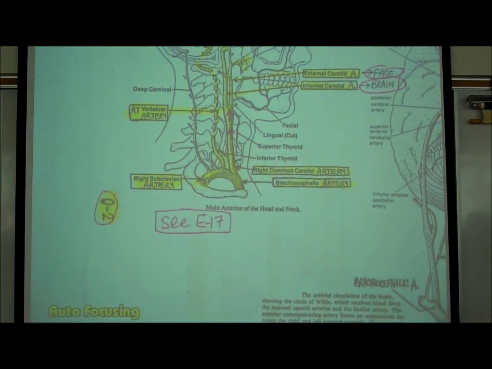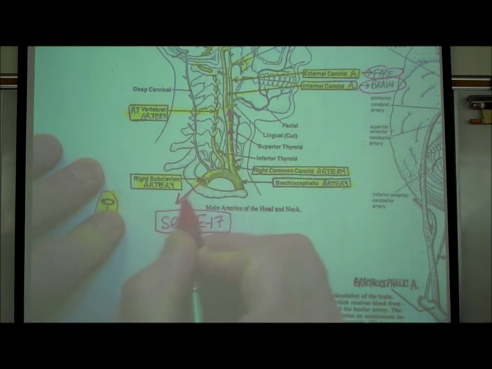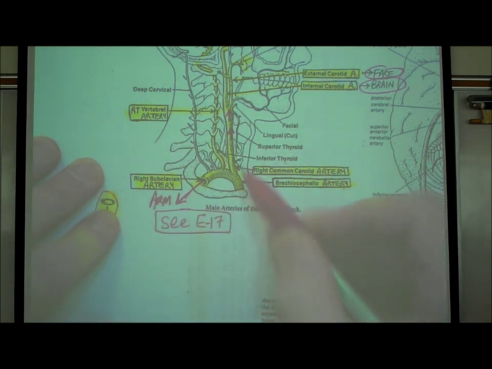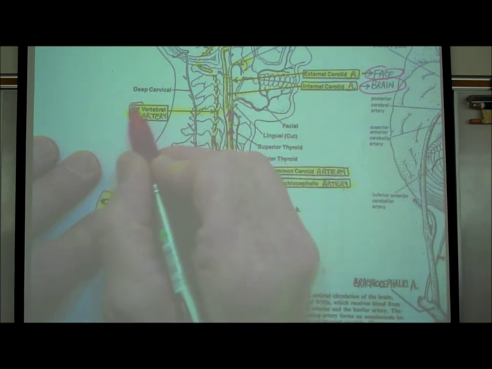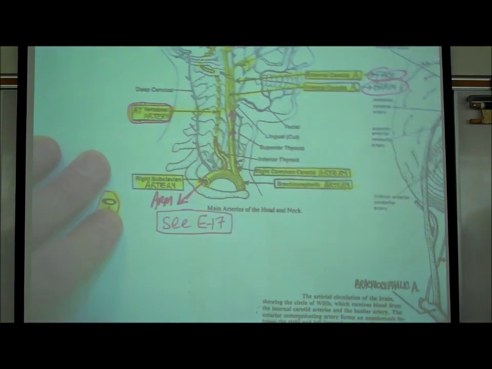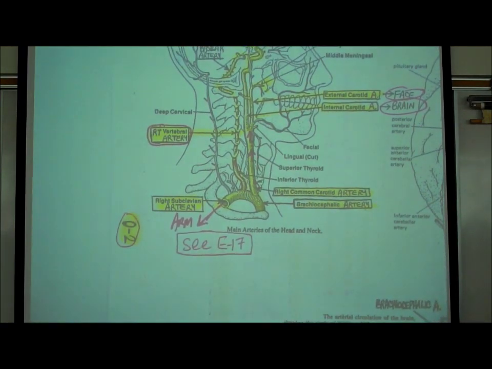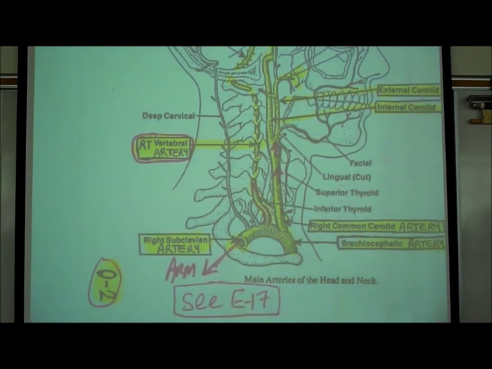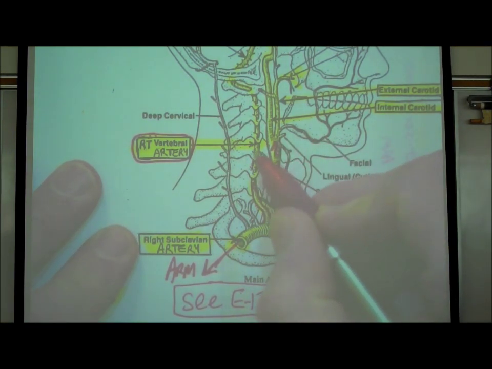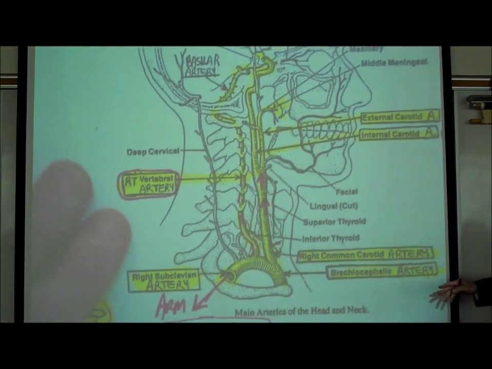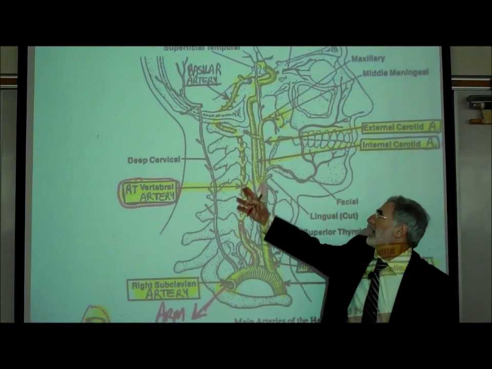Now, you'll notice, staying on this picture for a moment, that this is the subclavian artery. And it's going to be carrying oxygenated blood to the arm. This is going to the arm. But in fact, the very first branch off this subclavian artery is called the vertebral artery. And you'd say, is that supposed to mean anything to me? Yes. The vertebral artery is going along the cervical vertebrae.